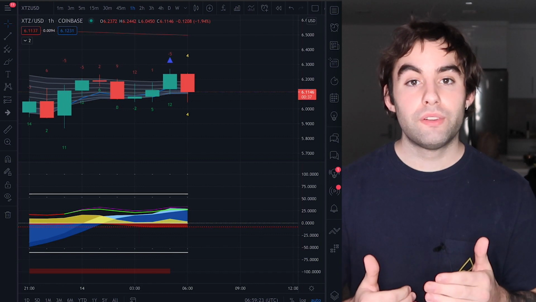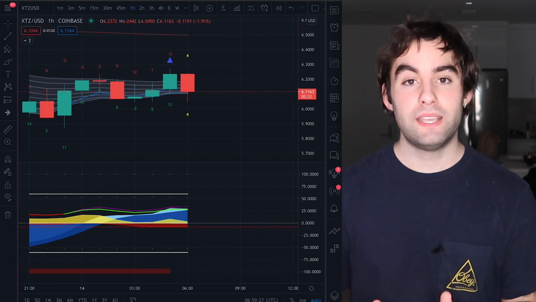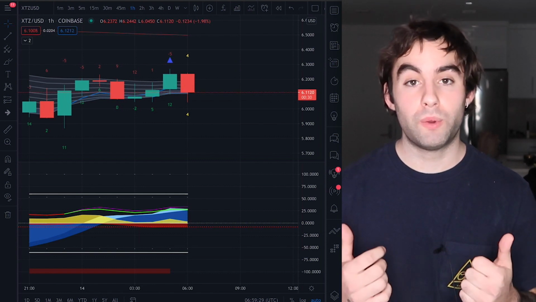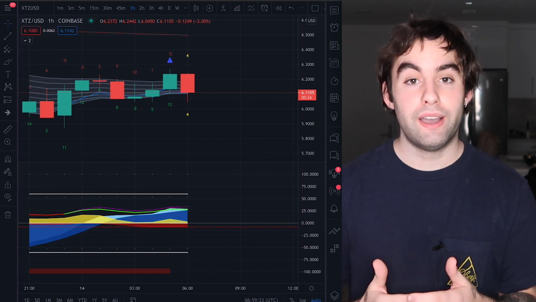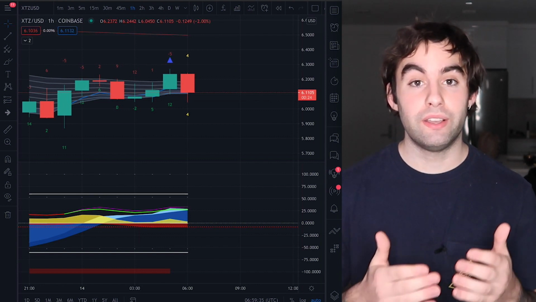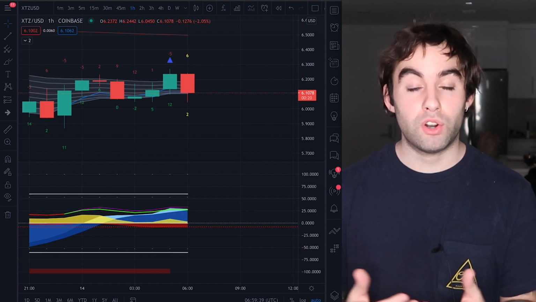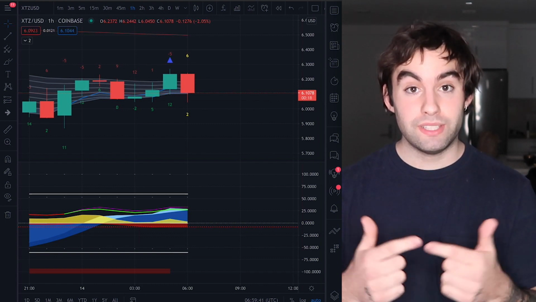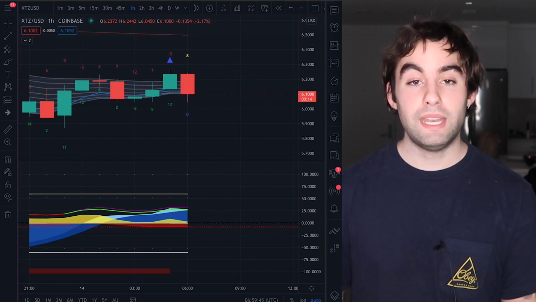Now, what I've realized when I try to scalp is that volatility matters. When I was scalping Doge, I was doing exceptionally well at 20x leverage, hitting anywhere from 100 to 300% ROI. And I was consistently doing that, whether it was shorting or longing on the 3 and 5 minute chart.